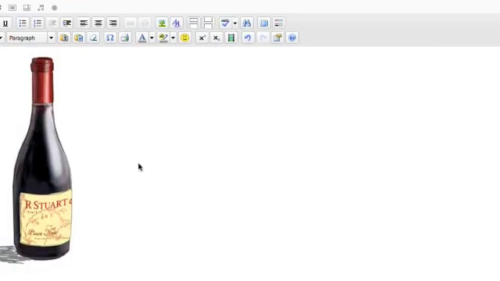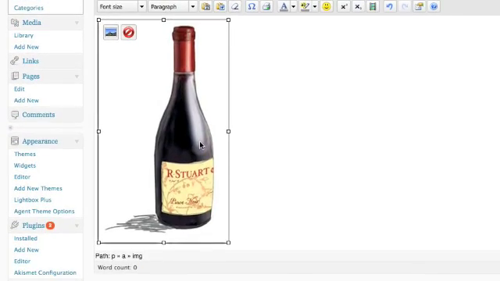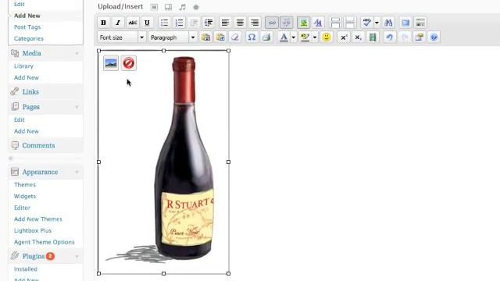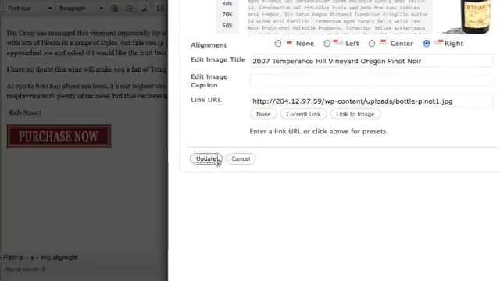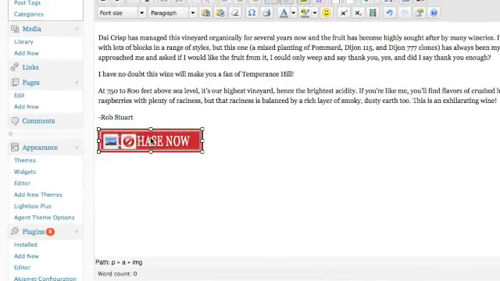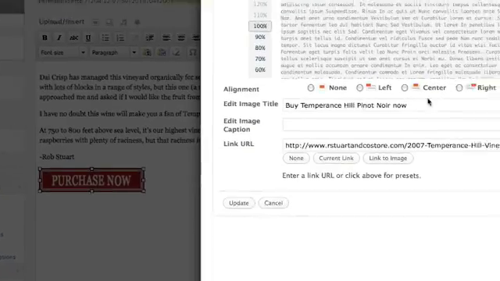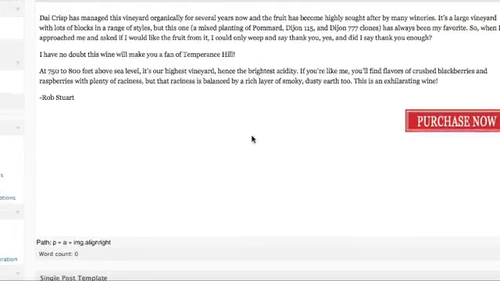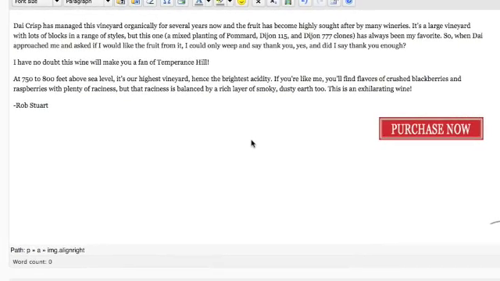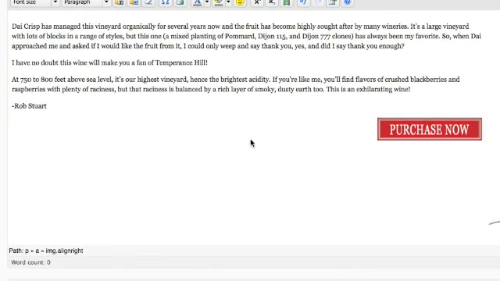The only little glitch here is that your images are going to appear on the left, and all you have to do is click this and ask them to be aligned to the right. Update that. Same with this one. Go ahead and ask it to be over to the right. Update. So at this point, you have the page, and then obviously you're going to change anything that changed with the 08.